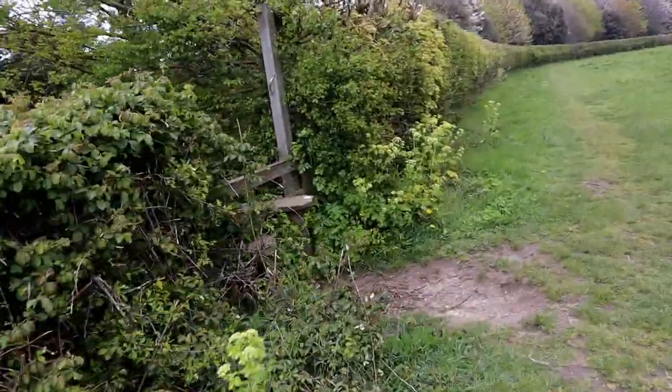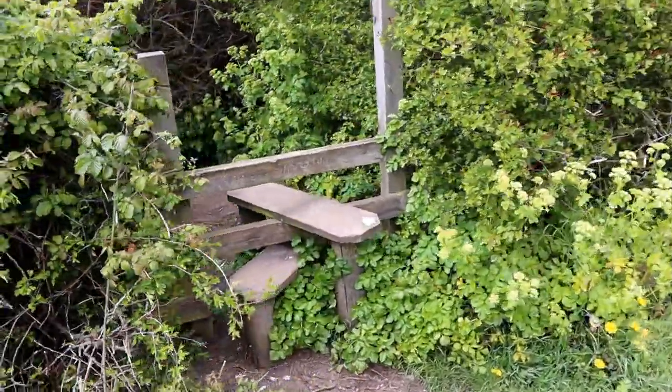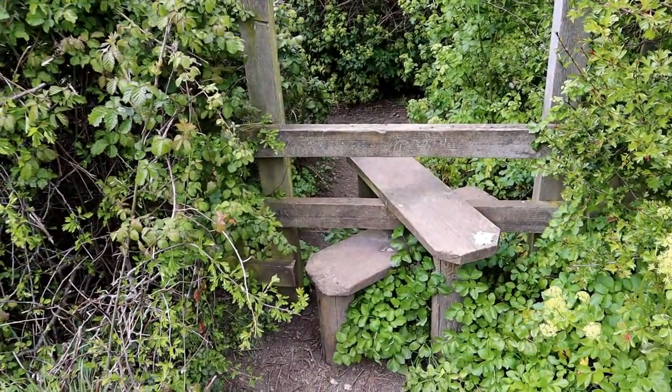If you decide to go somewhere like that great big hill, take somebody with you. It occurred to me on the way down that if I tripped on one of those steps and broke my ankle, there's nobody there — chances are nobody else is going to walk there, possibly today, maybe not even tomorrow. So I'd have to do some serious Bear Grylls survival stuff to get help. But I've never learnt, because I've been doing stuff like going for walks of that nature on my own since I was a teenager, which my mother will attest to. I've encountered a stile which is going to allow me to get back onto that path I didn't want to go down because there was a muddy bit.